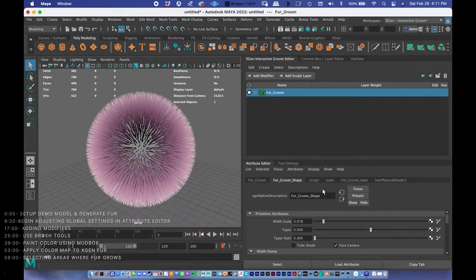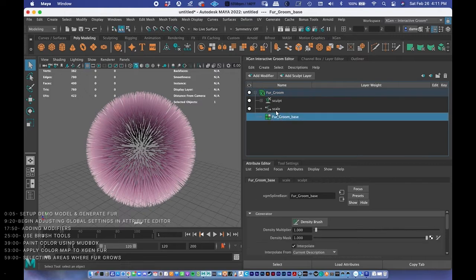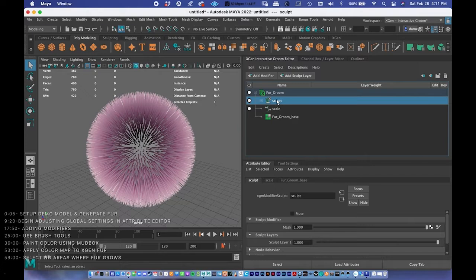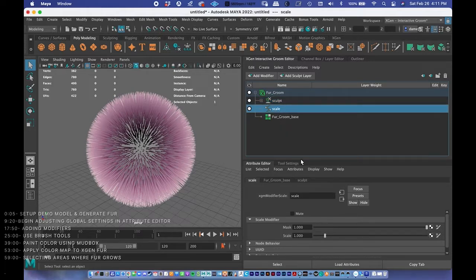And that's kind of chapter one, as I like to call it, for the controls for the interactive Groom editor. So chapter two here is we're still working globally, but we're going to add new instances to get new controls on this thing. And so if I press this plus button right next to Fur Groom editor, you can see here that we have these instances within it that we can control. And don't worry about sculpt yet. That's gonna be kind of chapter three when we get into that. But we have the scale, for instance, which is what we've already adjusted here.